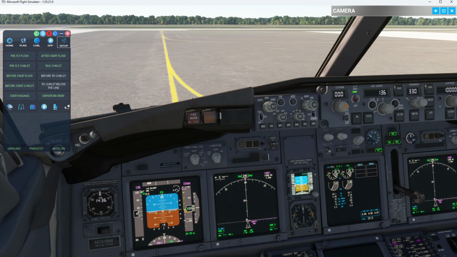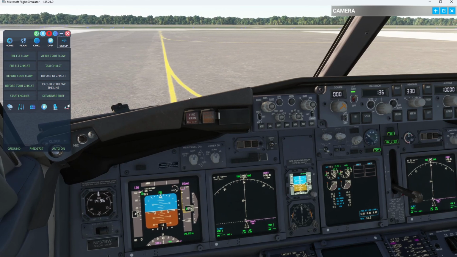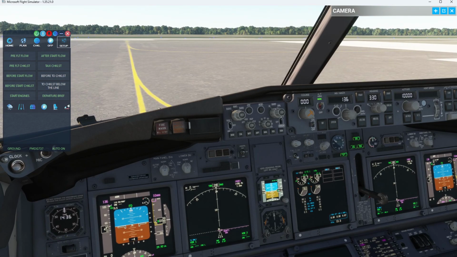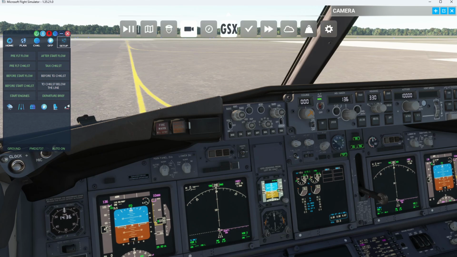Okay, I think that's enough here. That is the PMDG 737 and FSFO interacting with GSX. Hope you enjoyed the video. That concludes our tutorial series. Until the next video, where we'll do a full flight, I look forward to hearing your comments and your help to make version 5 better once it's fully released. With that, have a great evening, guys.